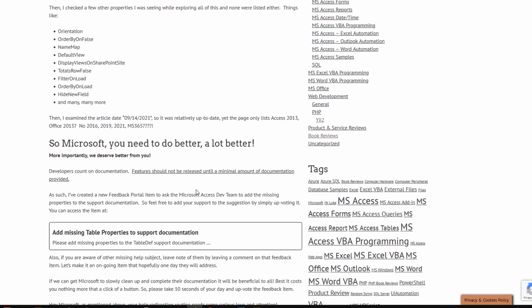So, Microsoft, you need to do a lot better. You want us to use your tools. You want us to develop nifty things, promote your products. Well, then when you're doing updates and providing new features, you need to document those features. It's fundamental to any product. Documentation should be front and center before racing out there and working on things that, like Dataverse, no one ever asked for.